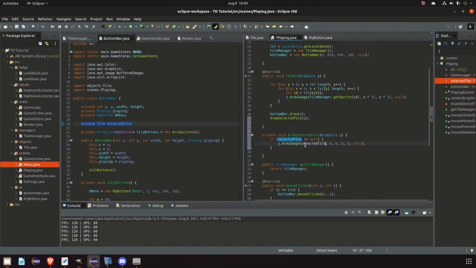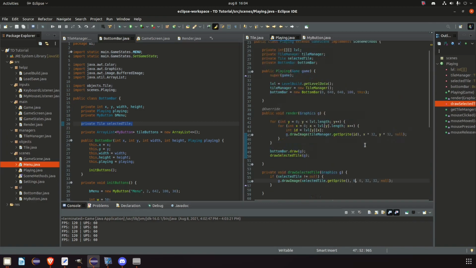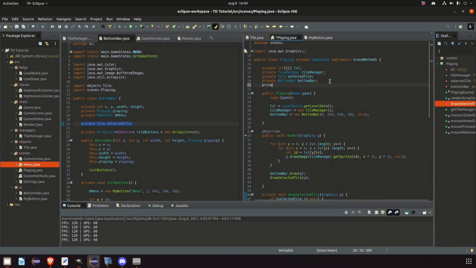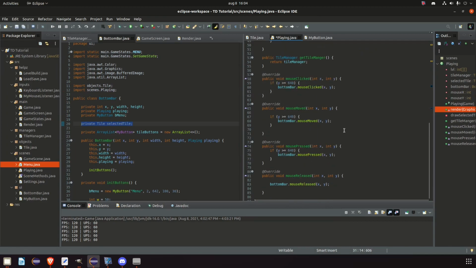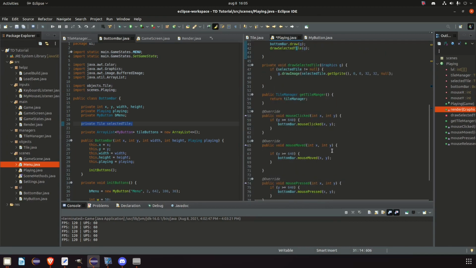Selected tile.getSprite. To get the x and y, we're going to use 32, because the tiles in the game are 32. Then we need x and y, and we're going to store that up here: int mouse x, mouse y. We get that from our mouse moved.